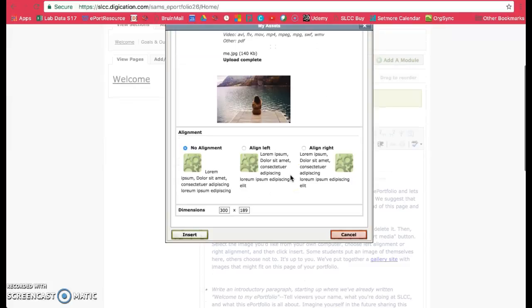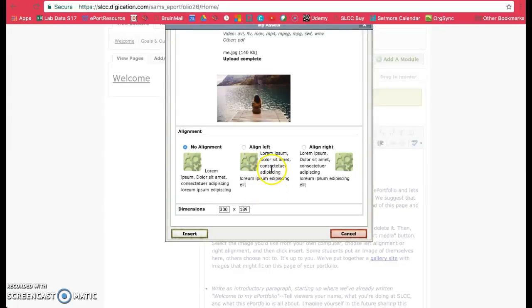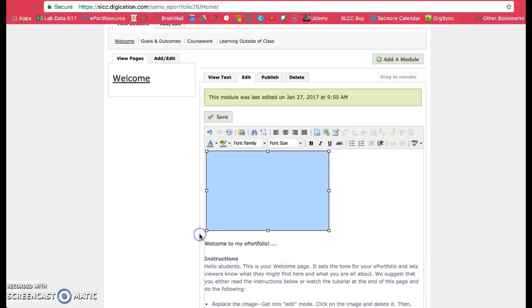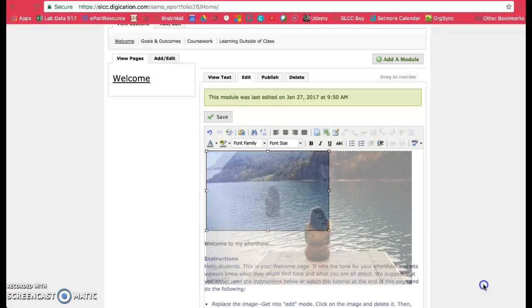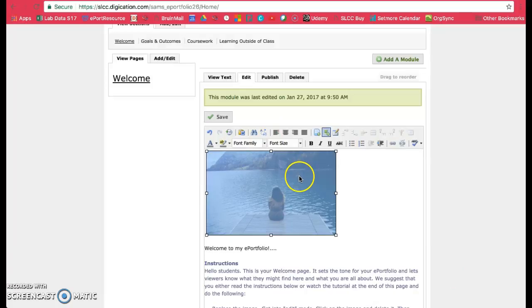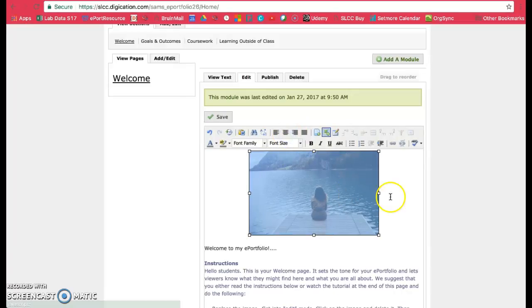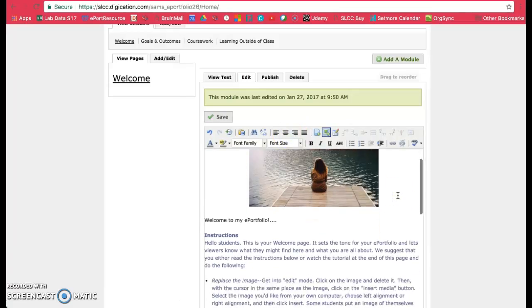Go ahead and scroll down a little bit and then choose your alignment. You can choose whatever you want. The green will represent your image, and this is an example text that will demonstrate how the text will flow next to your image. If you're trying to make this centered, leave it as no alignment and click on insert. Your image will be placed on the page, and while it's still blue with the squares, you can shrink it, or you can enlarge it if you want to. To center it, leave it selected and then use the center alignment button to center your image. Then you can click away.